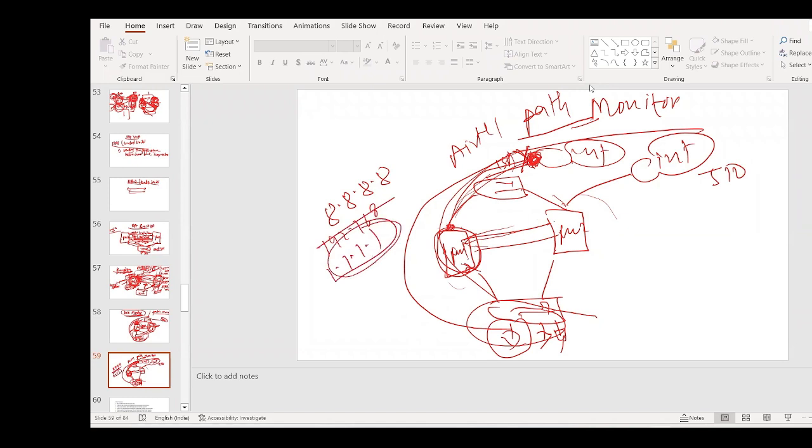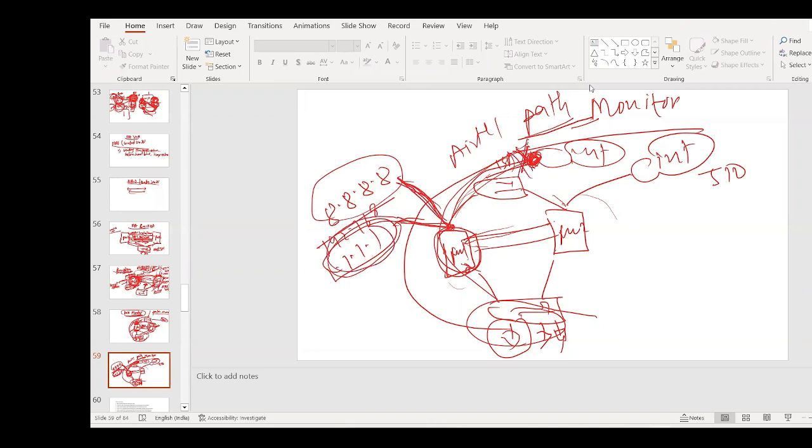So I will put some IP addresses in the path monitoring, so that the firewall tries to ping these two IPs all the time. This is my gateway, and this is for Google DNS, just to check that it is able to reach them or not.